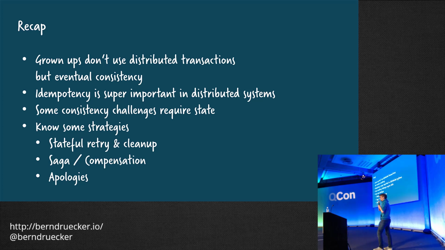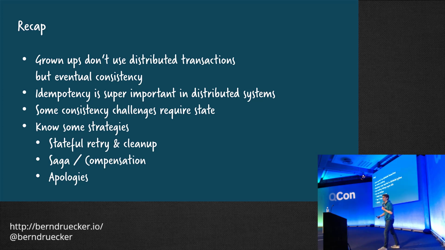So, a quick recap. First of all, important: grown-ups don't use distributed transactions. Don't rely on XA. It's not there. Don't really rely on it. You have to get used to eventual consistency. The good thing about that is that we're really starting to embrace eventual consistency. That will have a lot of impact, like new patterns of thinking. You have to think about situations, oh, there was a network problem while communicating to that service, and this kind of retrying and cancellation, these are business decisions. What should I do if I can't reach the service? How long do I try it, right? But we have to discuss that.